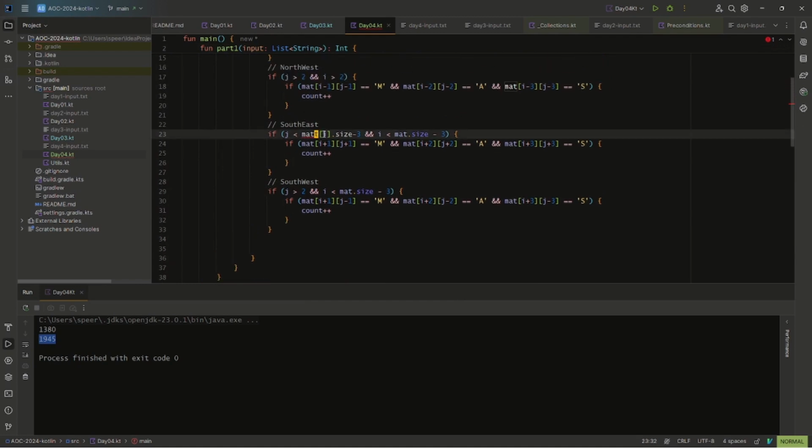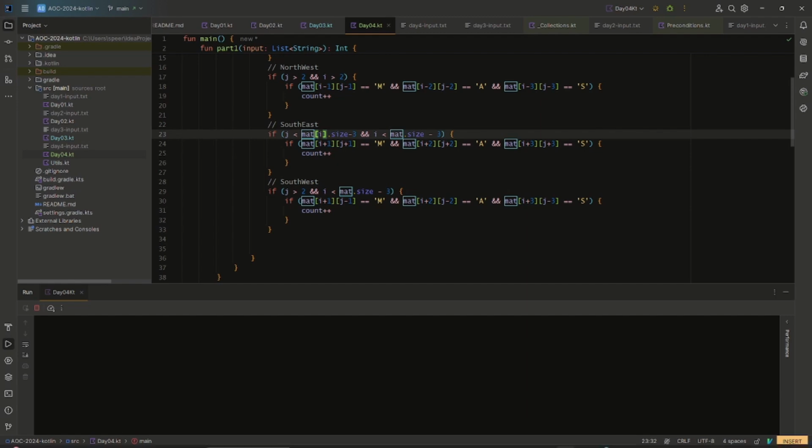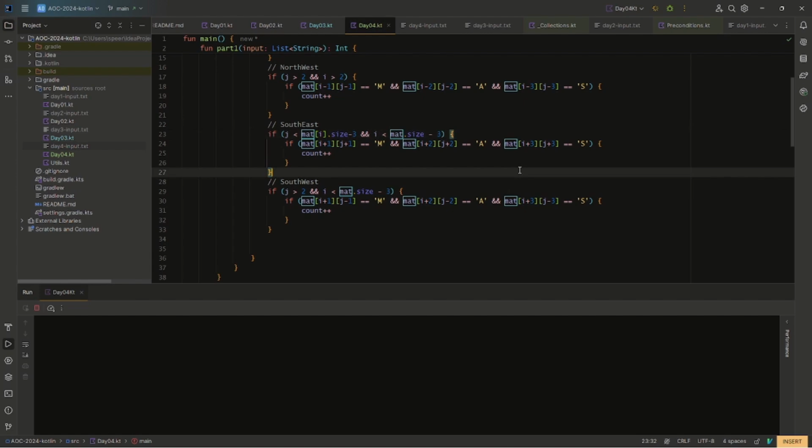Let's run this and see if we get it right. And of course, I think this thing breaks whenever I'm using OBS, which is kind of annoying.